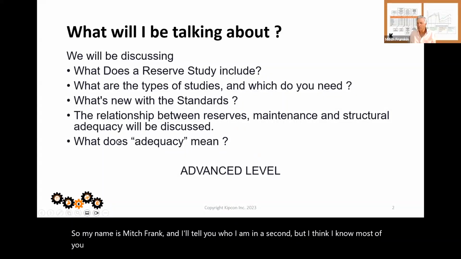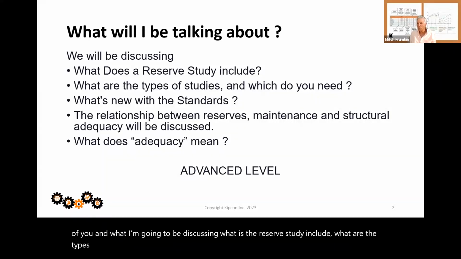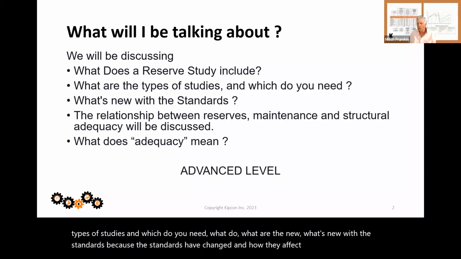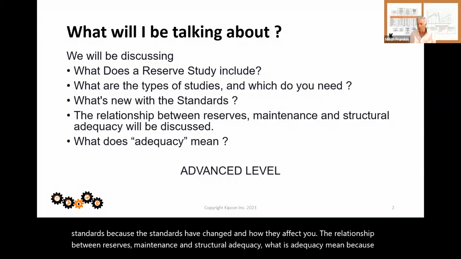What I'm going to be discussing: what does a reserve study include? What are the types of studies and which do you need? What's new with the standards, because the standards have changed and how they affect you. The relationship between reserves, maintenance, and structural adequacy. And what does adequacy mean? Because that's a big question that comes up all the time.